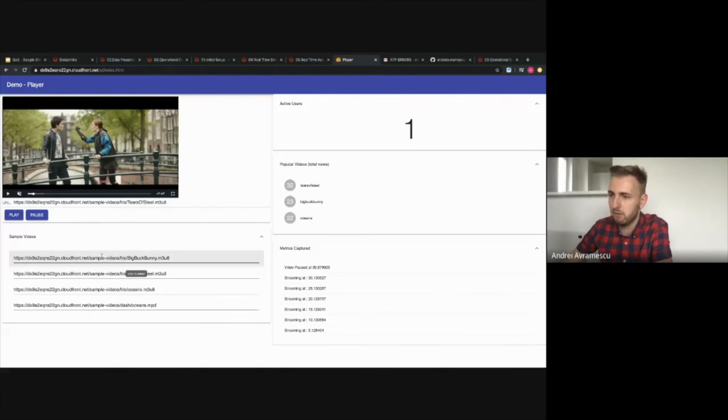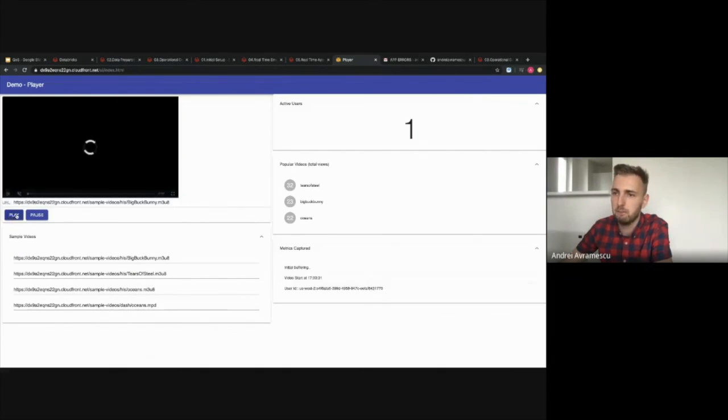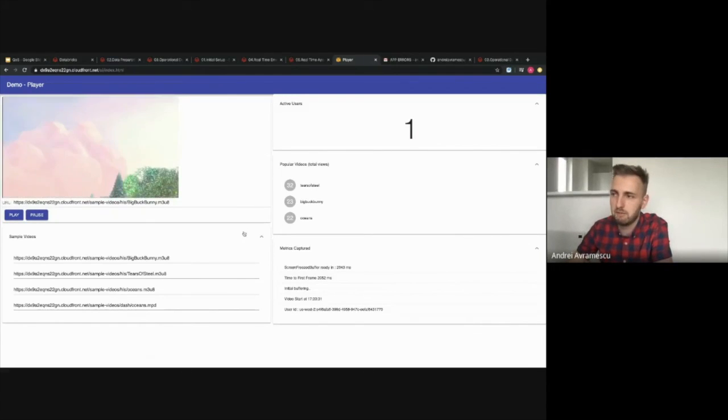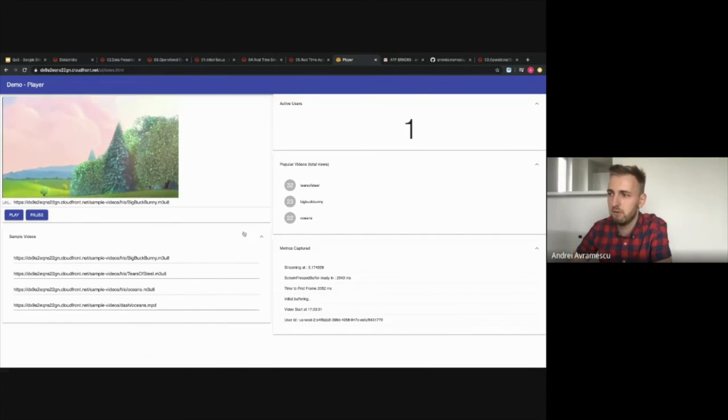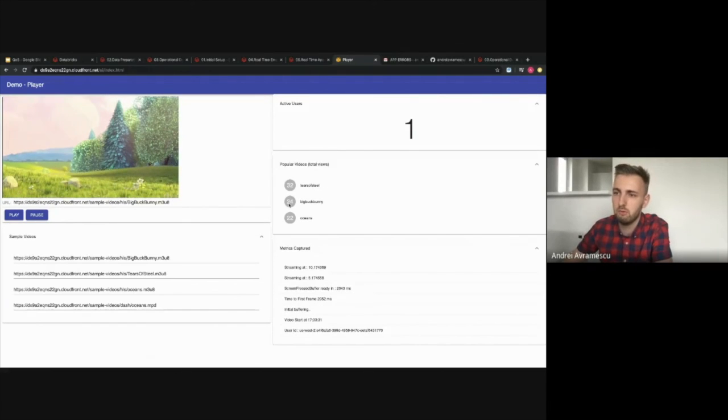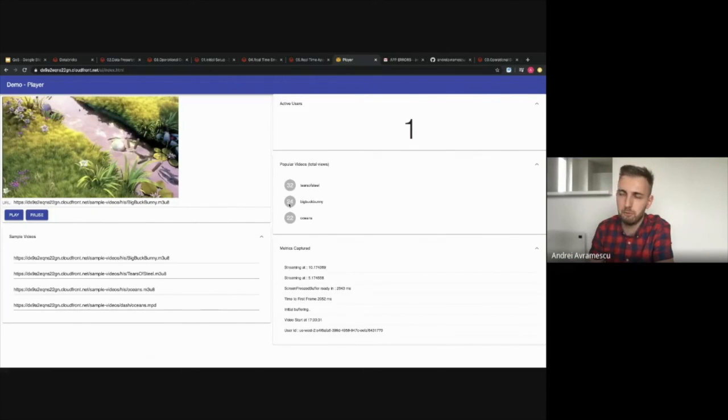And if I go to my web player and start playing Big Buck Bunny, which is now at 23, my expectation is that in 10 seconds, when my pipeline is executed, the number is going to go up, and it just went up to 24. So automatically all the information is processed.